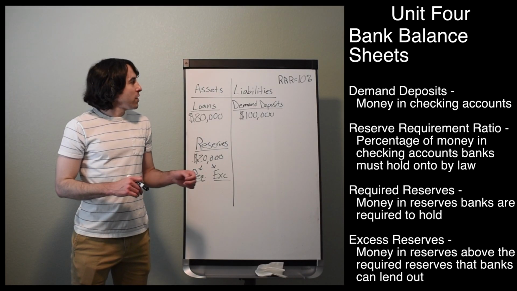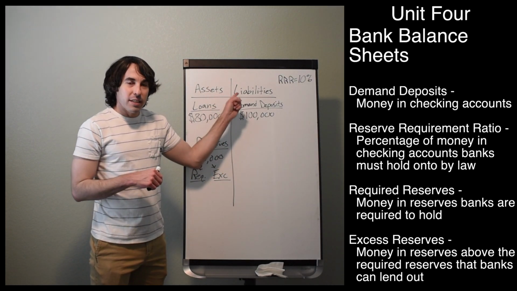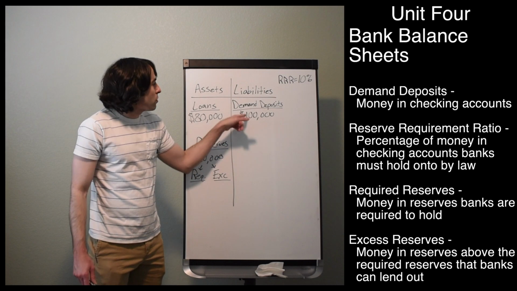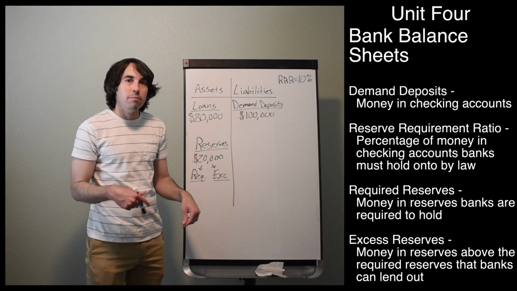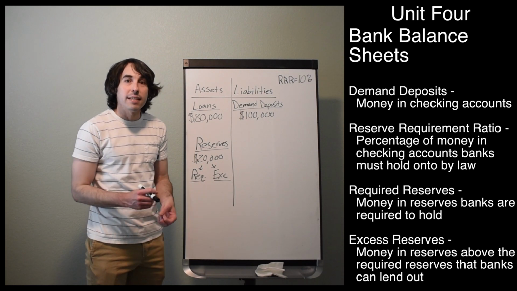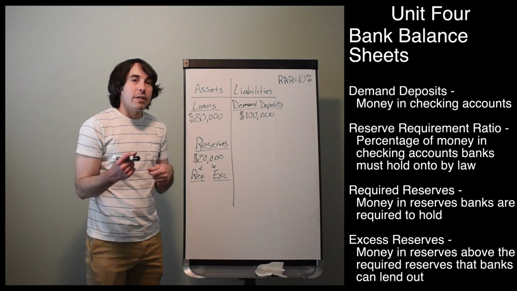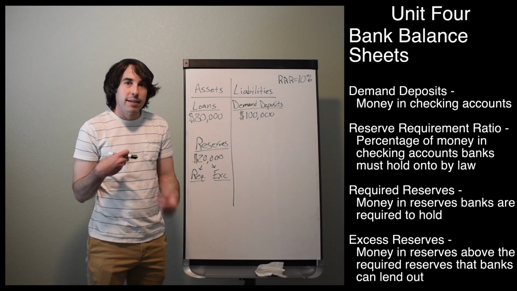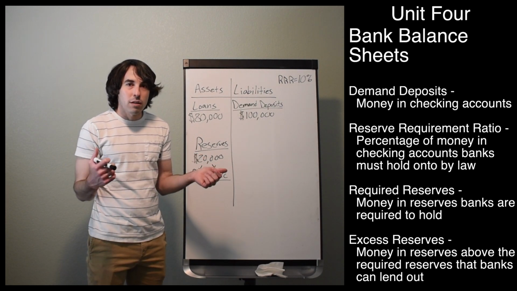Before we go, I also want to touch on bank balance sheets real quick. Okay, we got two sides to it. We got liabilities and assets. Liabilities are something that you owe back to someone else. So the demand deposits, the money in people's checking account, is a liability for the bank because eventually those people are going to come in and they get to have it back. Assets are going to be something you own that can make you more money in the future. So loans are an asset for a bank because they're going to get it paid back at some point. And the reserves are an asset for a bank because they're potential loans.